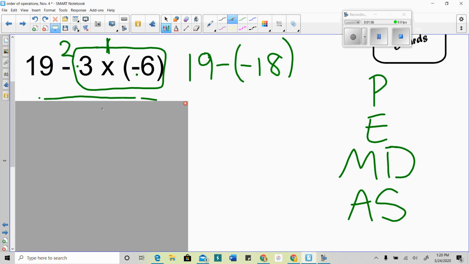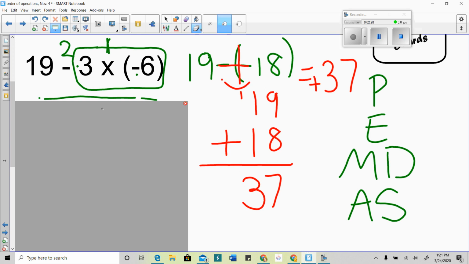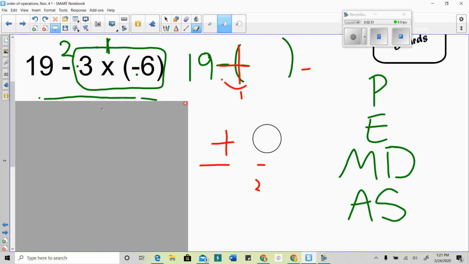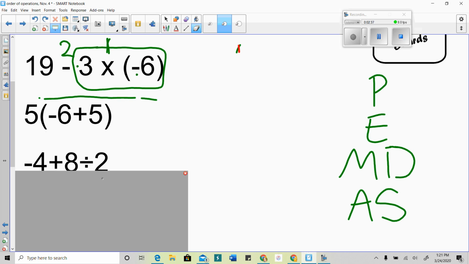So if you remember from last week, anytime we take away a negative, we're actually doing something positive. See, it's like a little happy face there with its eyes closed. So we're actually going to make that into a plus sign. So then I've got 19 plus 18. And if you need to, go ahead and actually work that out. So 9 plus 8 is 17, and then this adds up to 3. So my answer is going to be 37. And that would actually be a positive 37. Okay, so I'm going to clean this up a bit, and then we're going to move on to our next problem. So if you want to go ahead and write down the next one here.